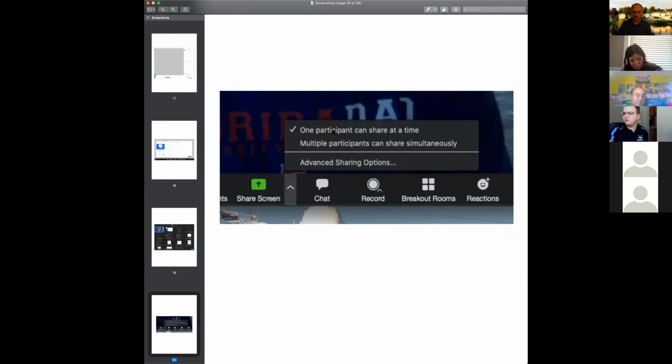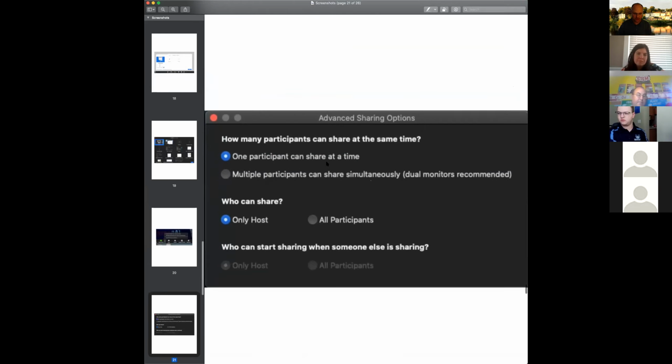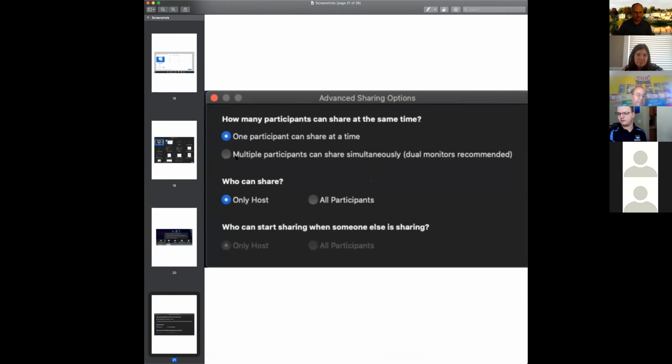This one gives you control, but when you click on advanced sharing options, you get this window. Same 2 features here we talked about a moment ago, but down here at the bottom, notice I've changed mine to say only the host can share. This will prevent your students from sharing. This would prevent a potential hacker from coming in your class and sharing. So a lot of options there for you, but you definitely want to turn it to host only because you don't want students to share their screens.